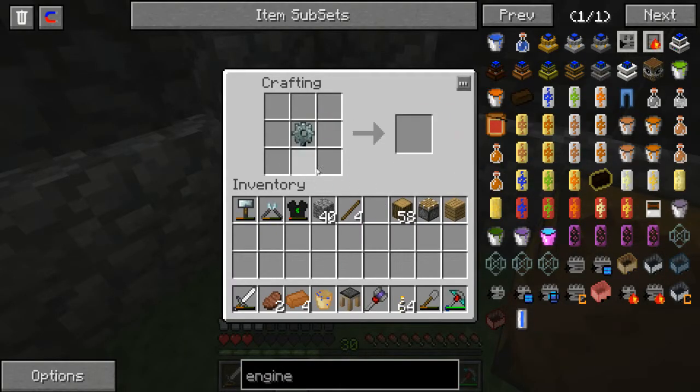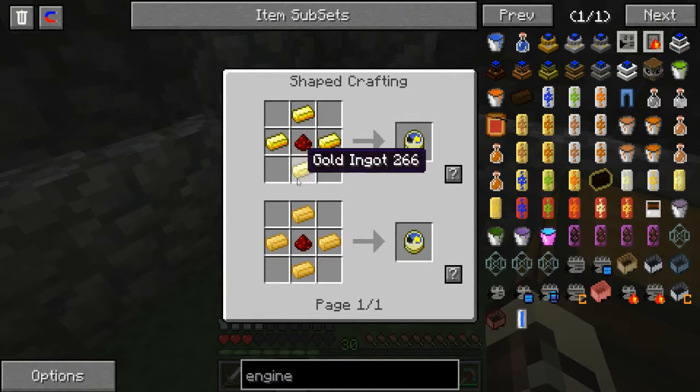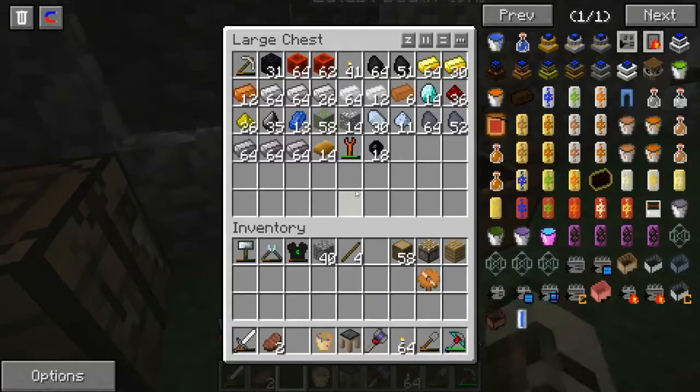Take our gear, and we put copper around it because we got our stone gear. Now we got a copper gear. Now, I haven't made one of these in a long time. A clock. It's just redstone, 4 gold. Okay, I can handle that.